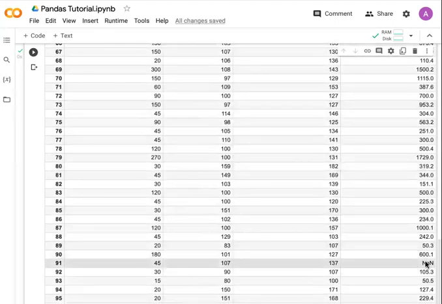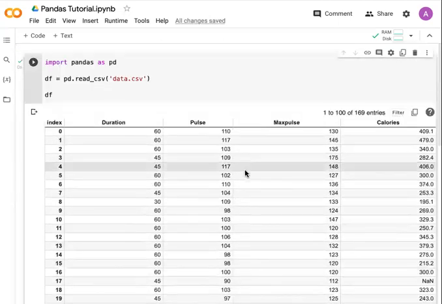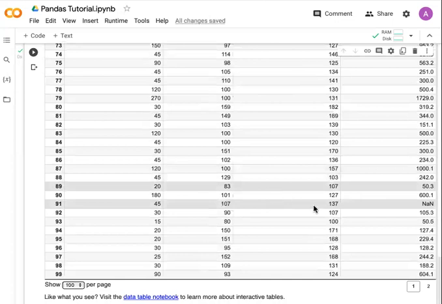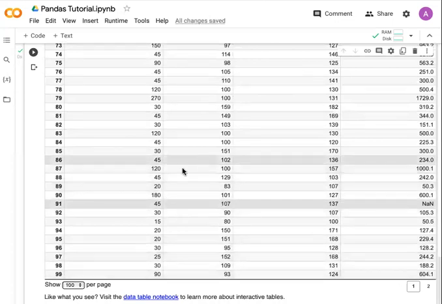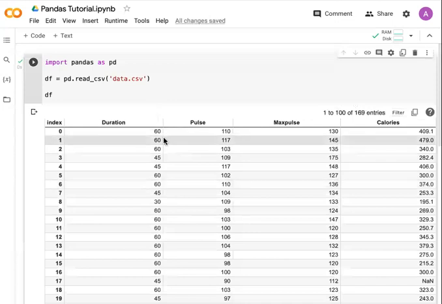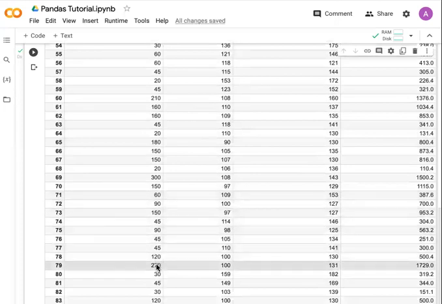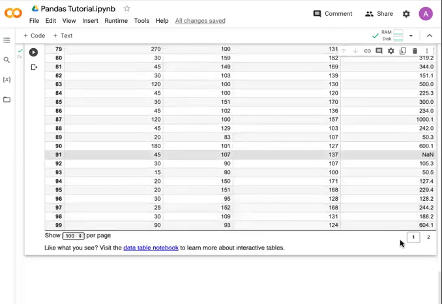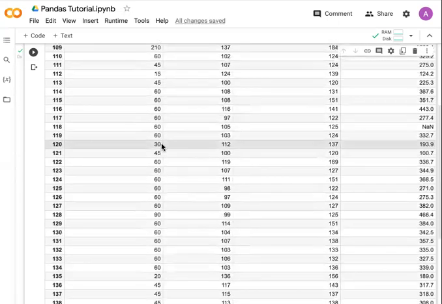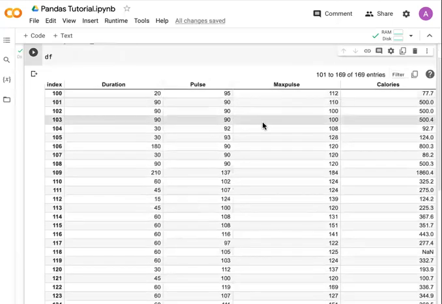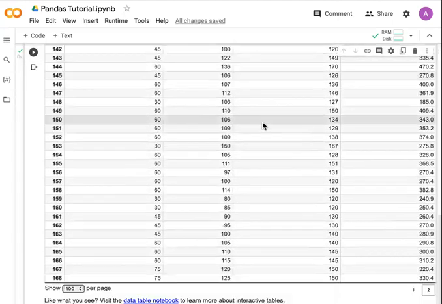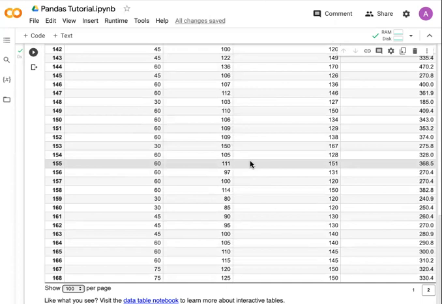So here's another one with a missing value. They're mostly in the calories. Now let's look for maybe an outlier here. So maybe this one can be an outlier. The duration here is usually 60 and 45, but there is a number here with 270 and 120 or 150. There's even one 300. So maybe these can be outliers. Maybe they're not even outliers. Maybe they mean something else. So that is the quick glancing of our data set. In the following videos, we'll see what we can do about these certain situations.